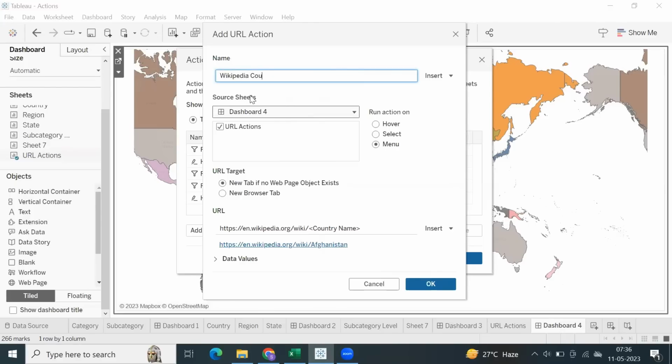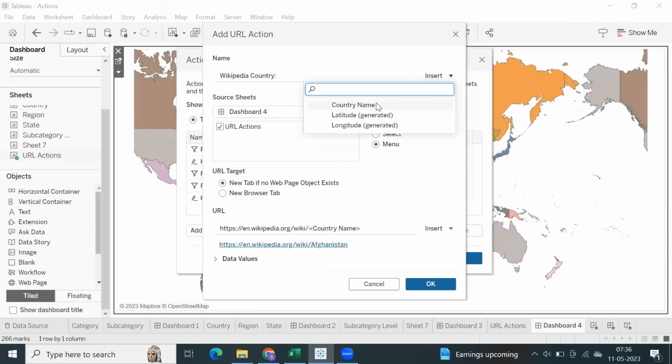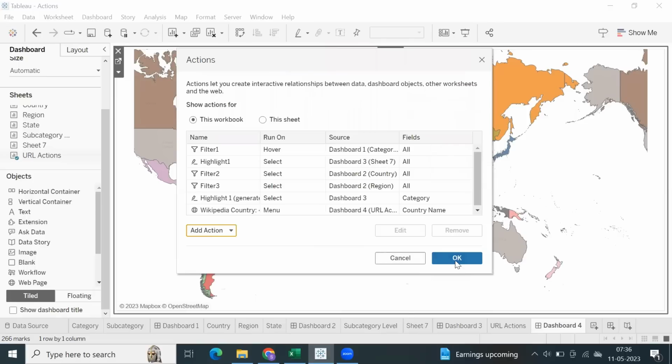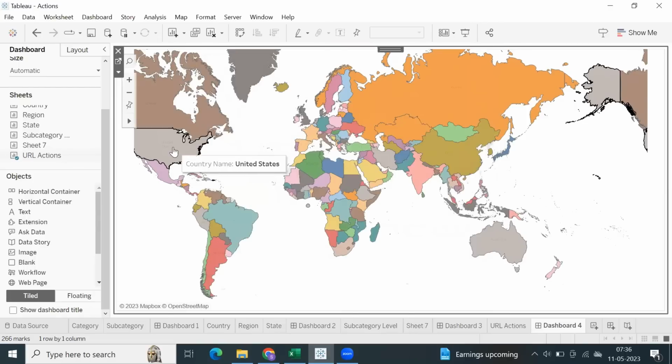Wikipedia, country. So not US, we can select from the drop down country name. Okay, so click OK.